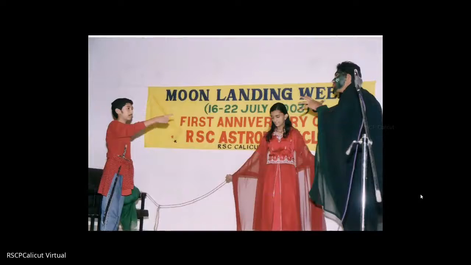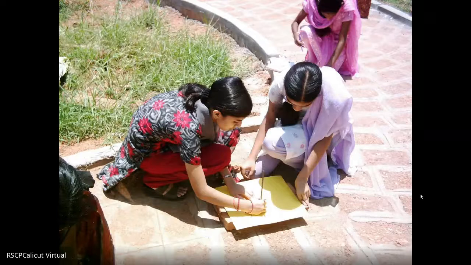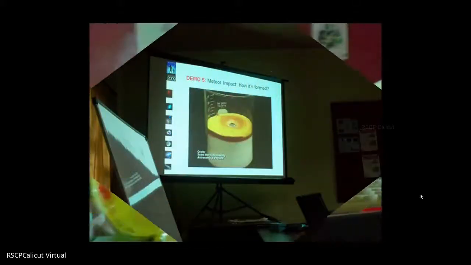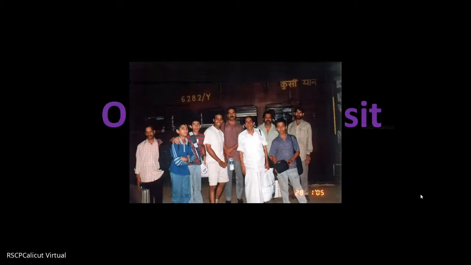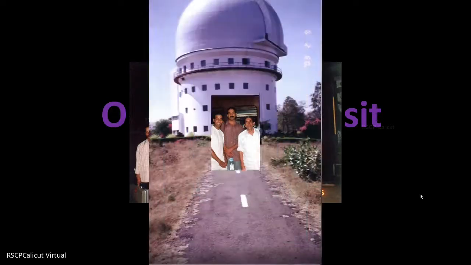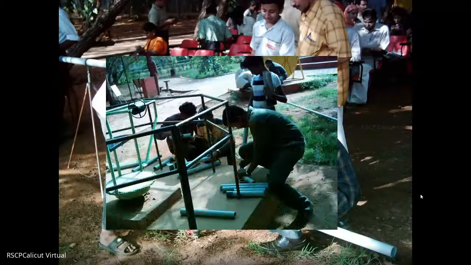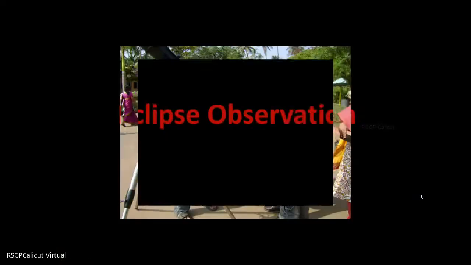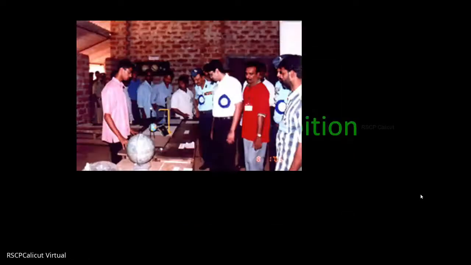You can organize astronomy dramas to understand the mythological features associated with it. You can publish departmental journals. You can do experiments to understand basic astronomical phenomena. You can organize workshops on your campus and have astronomy demonstrations. You can visit an observatory as a group from your club, as is done here. Telescope making is one big activity you can do. You can organize observation programs in your locations, and eclipse observations.